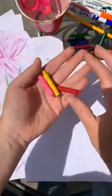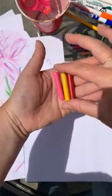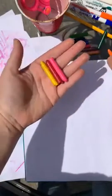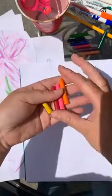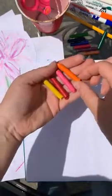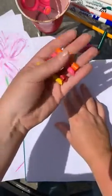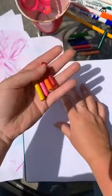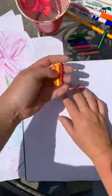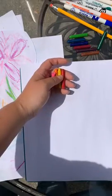So what's important for the usages of our crayon is that you take all your papers off. I already went ahead and did all of that. And I noticed that it is easier to work with smaller pieces of crayon. So, I just went ahead and broke some of mine in half to be able to work with. It's easier. But you do want to take that paper off and take your time and definitely put it all into the trash when you need to. And some of my leaves are flying away in the wind.